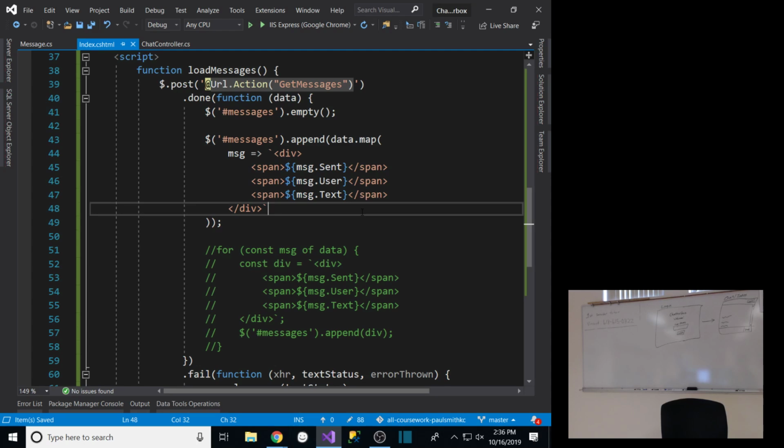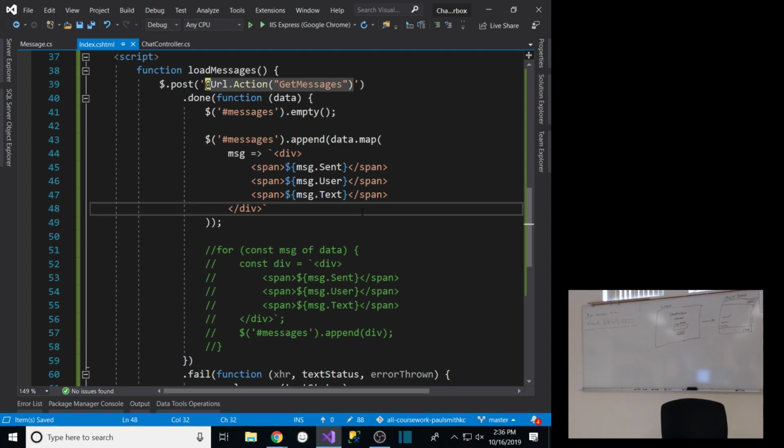So what does it do differently? Well, the end output is the same, right? What we're doing here is saying first map the message to a string, and then add all those strings to the messages div. Map basically runs a loop for every index in the data array, and transforms it from one type of array to another type of array.